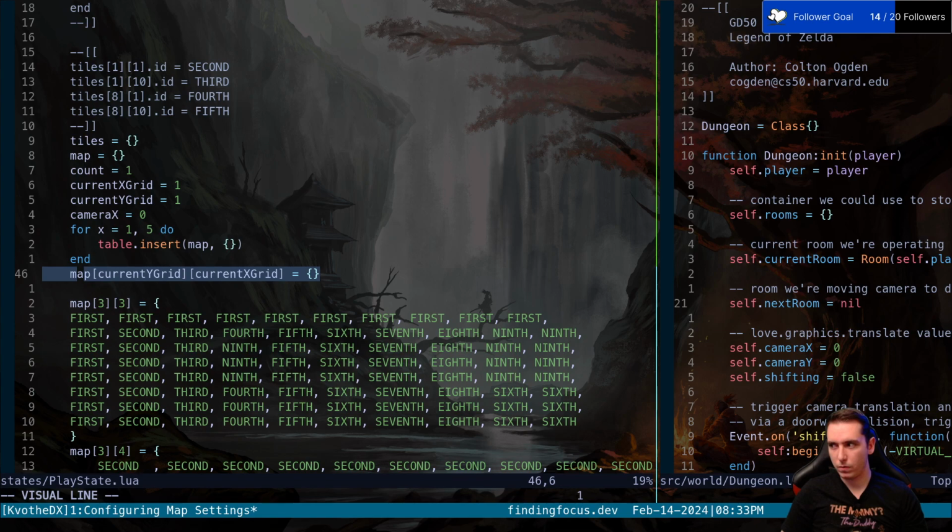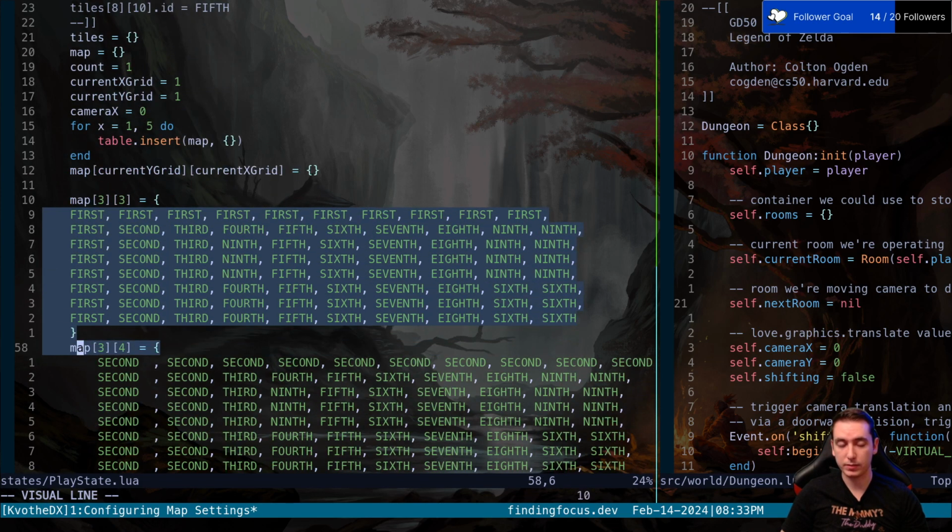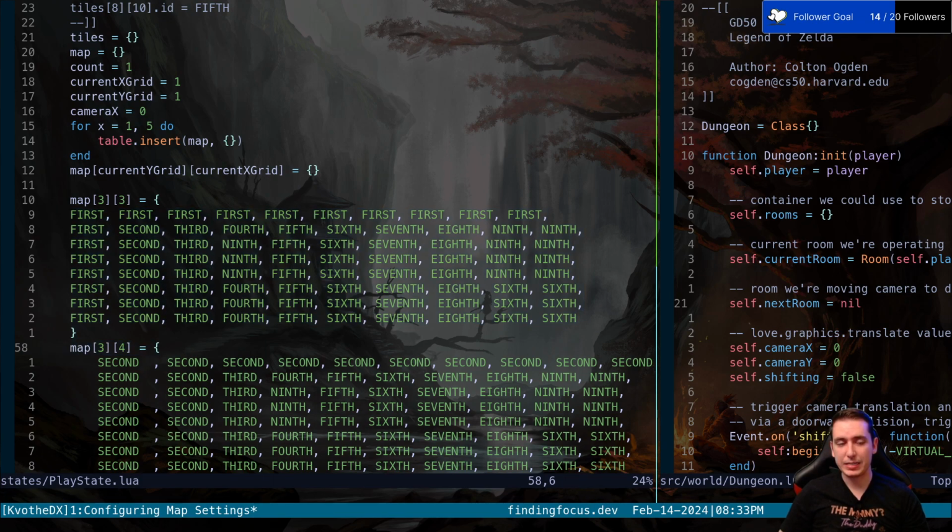So we need something similar in the sense that a map object at the moment is literally just a table of all the indices. So we need something that can keep track of, we need our dungeon equivalent, right?